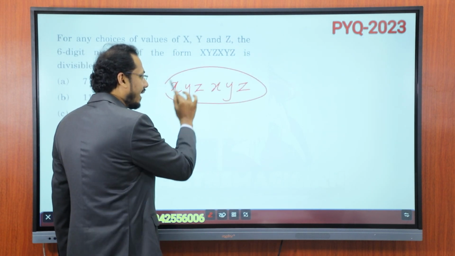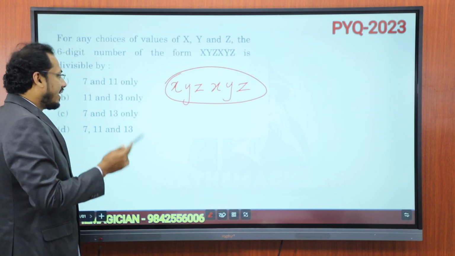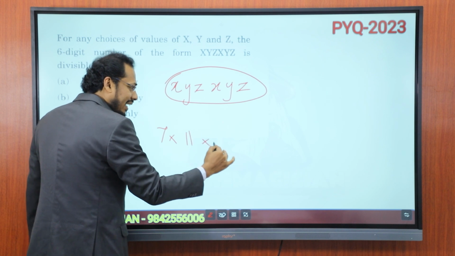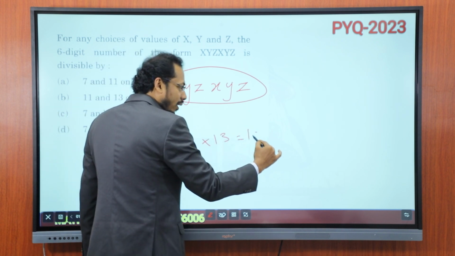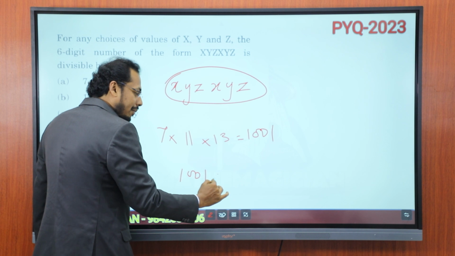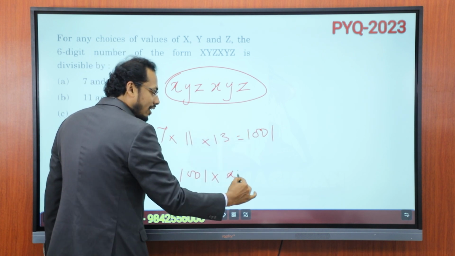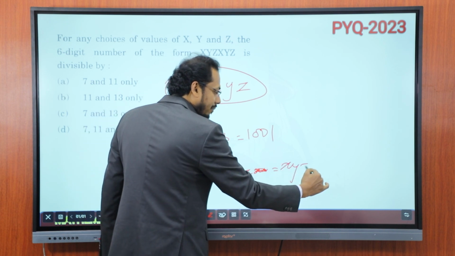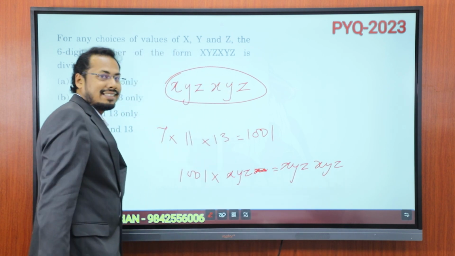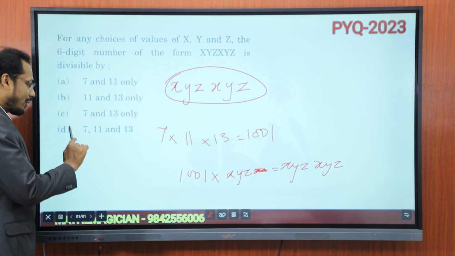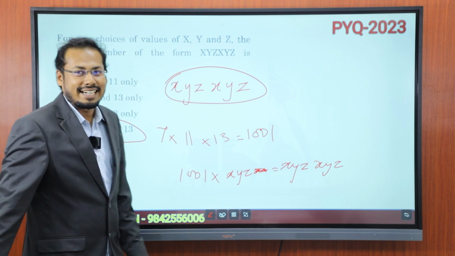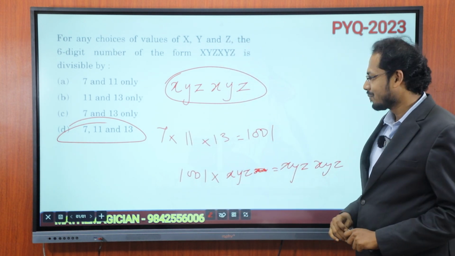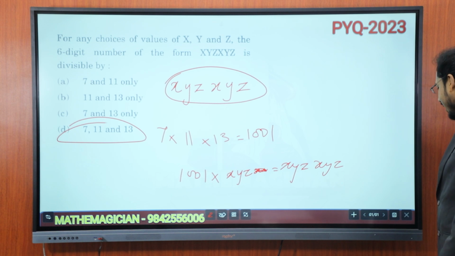If you get 2 times, means that is nothing but definitely these number will multiple by 7 and multiple by 11 and multiply by 13. That gives 1001. 1001 multiple of whatever the number in the place of XYZ, you will get same numbers 2 times. That is why they ask this. If you know this concept, directly you can pick option D is the right answer. Is it clear? So this is the idea behind this logic, right? Let's move to the next question.